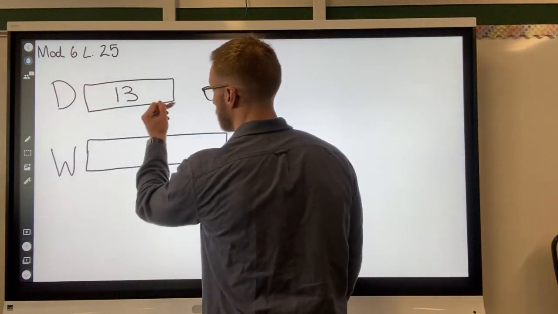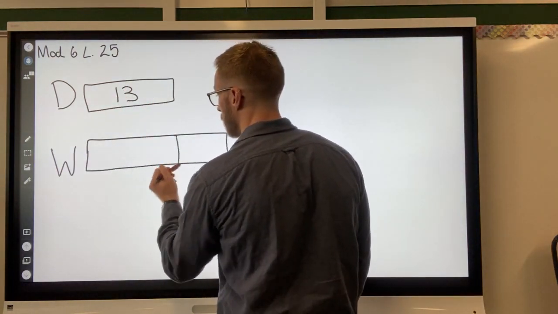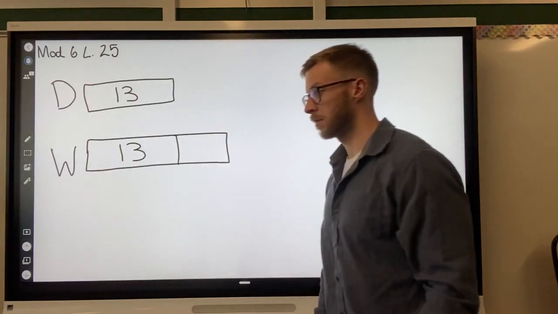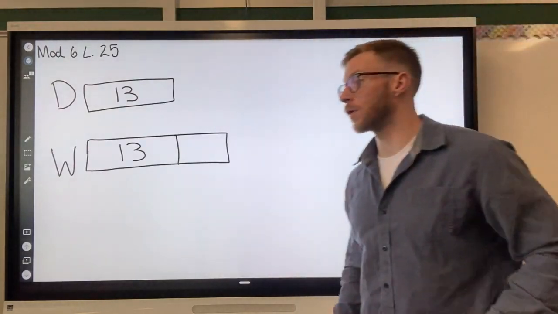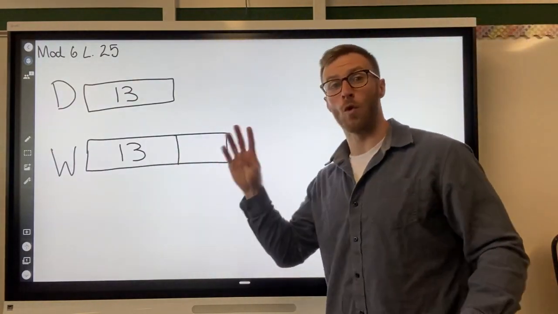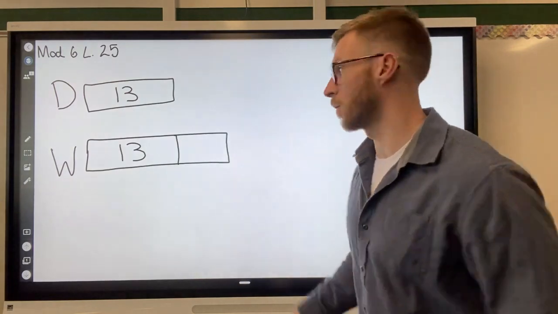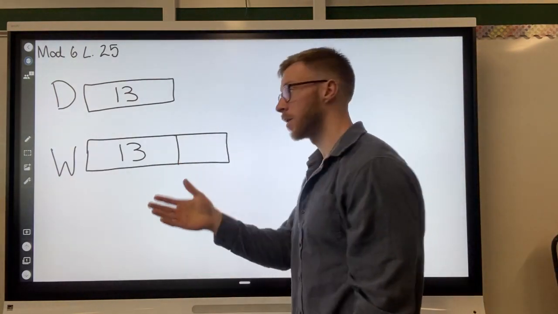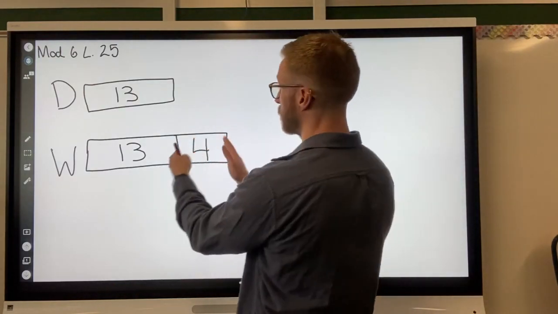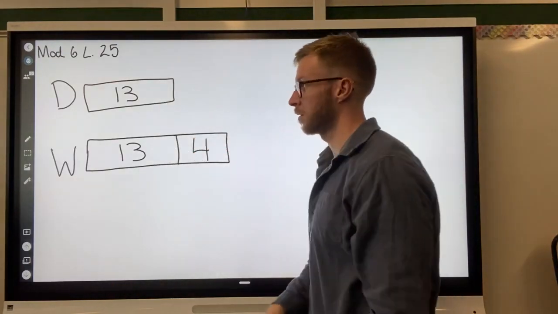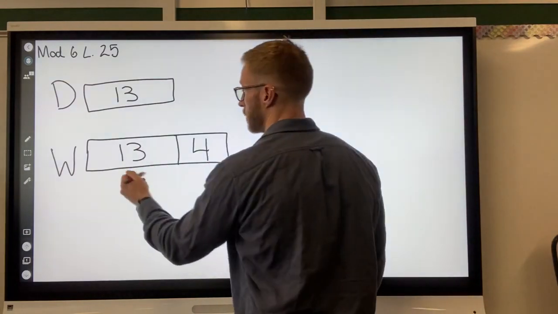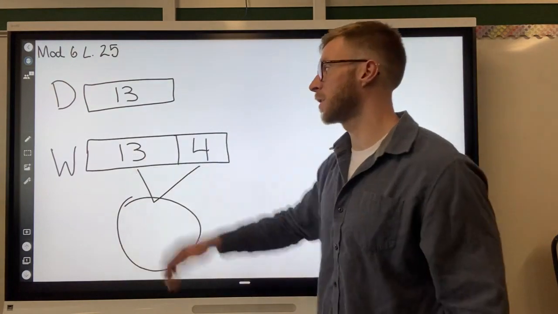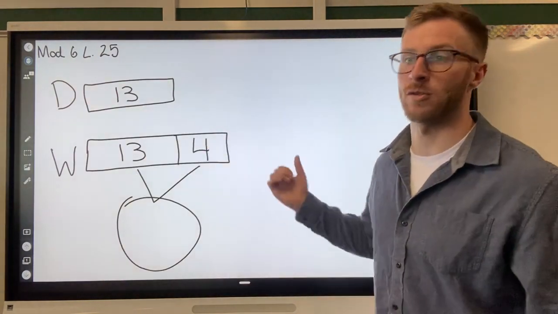Now, if Willie has more, Willie definitely has 13 baseball cards. So let's say C. Bring that down. Here's the 13 that Willie also has. But now if Darnell has 4 fewer, that means Willie has 4 more than Darnell. So this extra spot right here, or the amount of cards right here, must be 4. Because that's how much more he has. So he's got 13 and his 4 extra. They both have 13 cards, but Willie also has 4 extra ones.